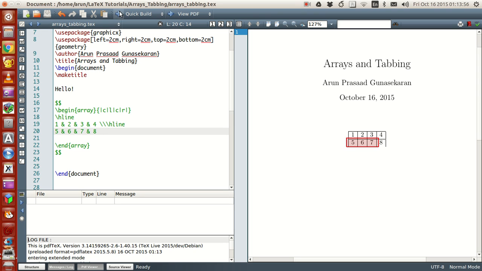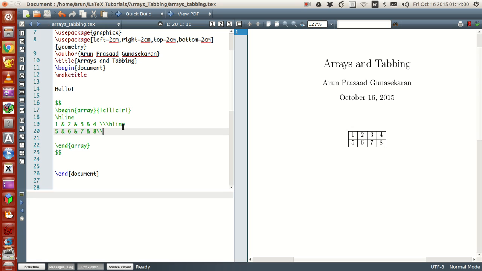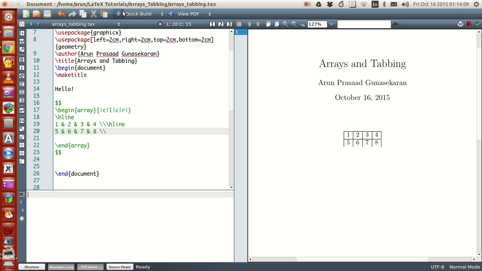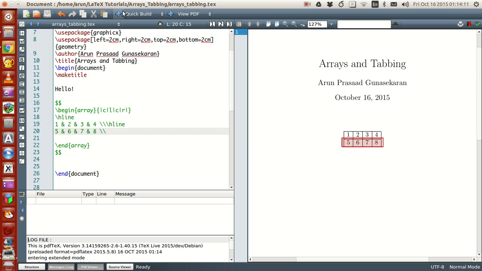So let me compile this, no problem so far. Now if I just put the double backslashes to indicate a line end and run this, that's funny. I read in the book that this will give an error, but okay, I guess this is a simple way to do that.